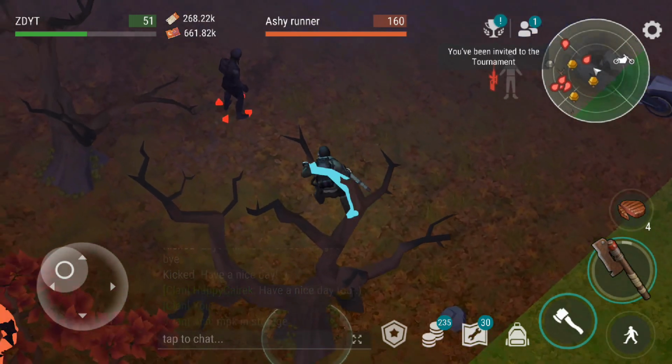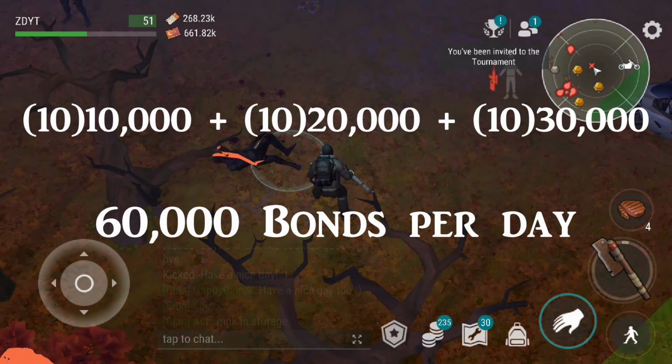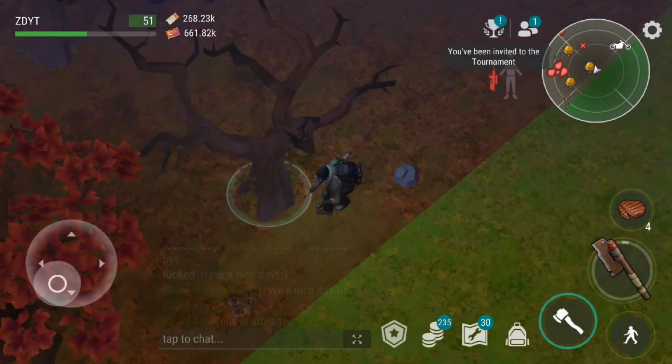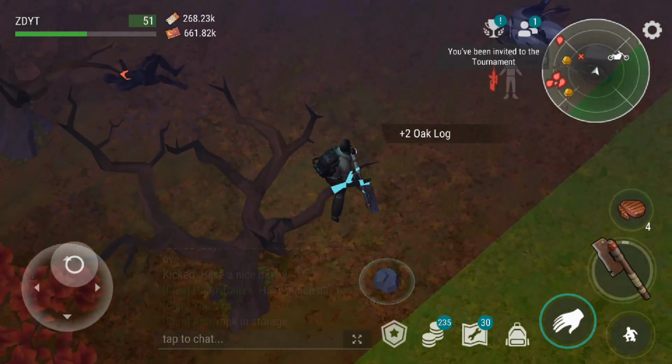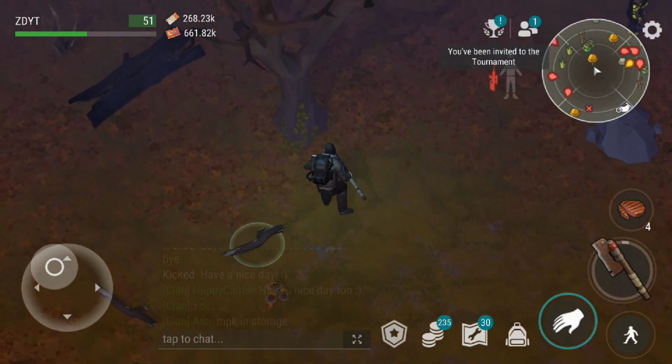Totaling all of these numbers, if you buy every single box for, who knows, probably a crazy amount of counterfoil, that's a total of 60,000 bonds each and every single day if people are renting out every single one of your storages. And that, while it may seem like a lot, it really is not, especially once we move into the next steps of this guide, apartments and furniture.